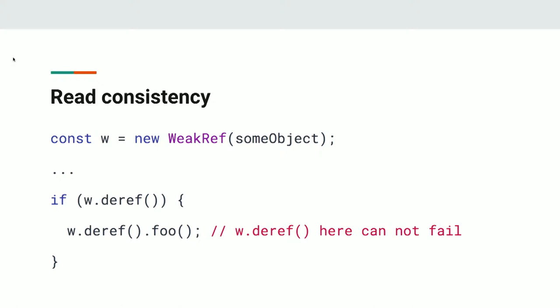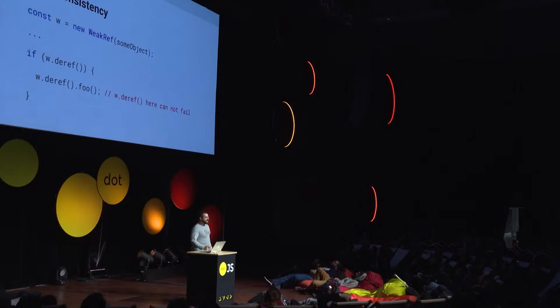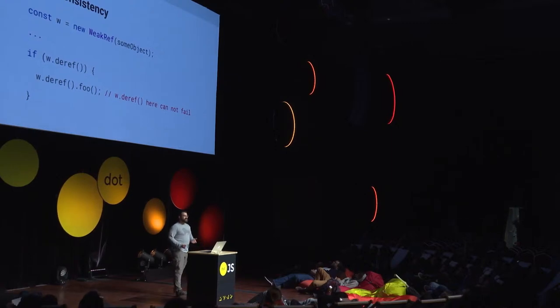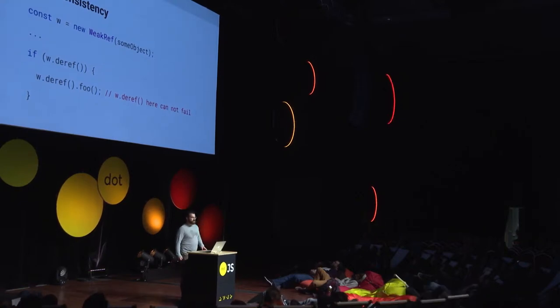We have some stage three features, like weak refs. Weak refs let you refer to an object without holding it alive, which can be useful for certain kinds of caches or observation patterns — you create a weak ref and then call the deref method to get at it. These slides come from the actual proposals in TC39, giving you a slice of what you hear about at the meetings. We've been spending a long time debating all the details to make sure that weak refs work as similarly as possible between different JavaScript engines, because everyone has a different garbage collector. It's important that applications work the same way across those. If you call deref once, you'll get the same result within the same straight line of code.